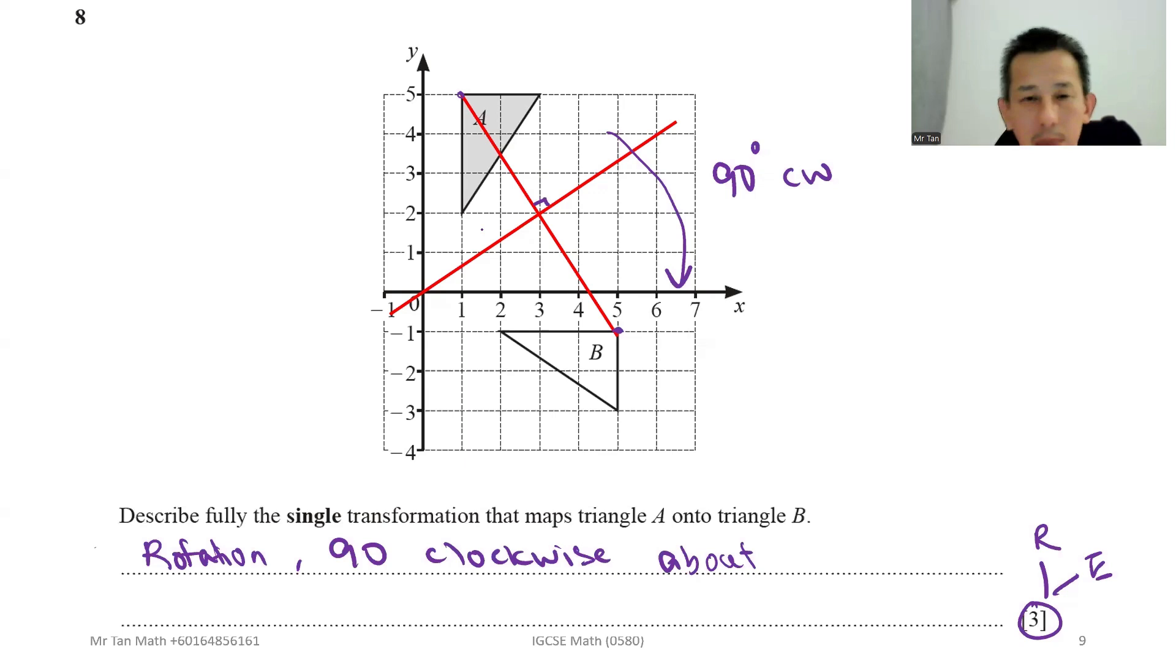And then you find another point, let's say here, join and find the center, half of it, and construct perpendicular bisector which is 90 degrees. And the intersection point will be the center. In this case, it's about origin, or zero zero.